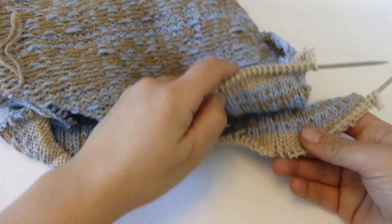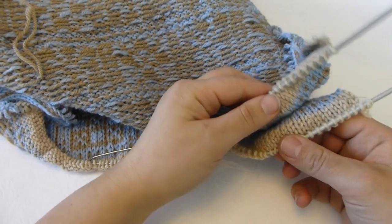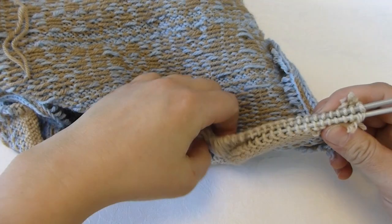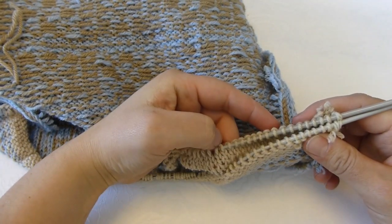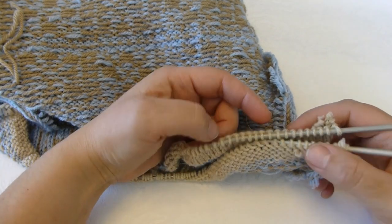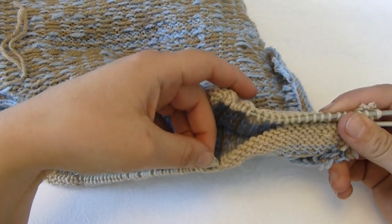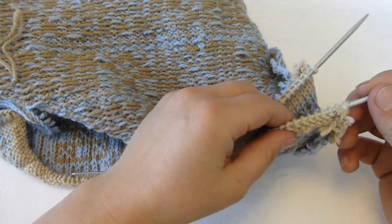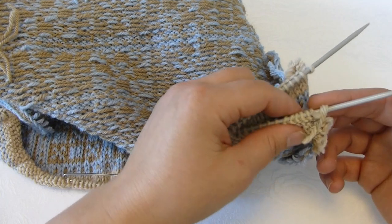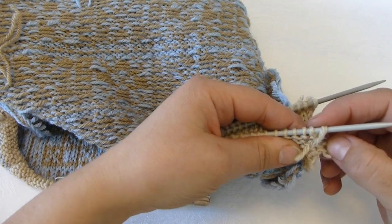Now I'll show you how to sew together the shoulders, or I actually will knit the shoulder together, because to my knowledge there are two ways of doing it. You can either knit or you can use a needle and sew.